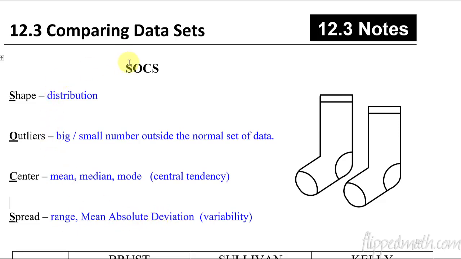So what we're going to do is talk about SOCS. In other words, you could say this lesson kind of socks. And using those four things, you can draw some conclusions about the data sets and how to compare the data sets. So get this part written down and then let's jump into an example.